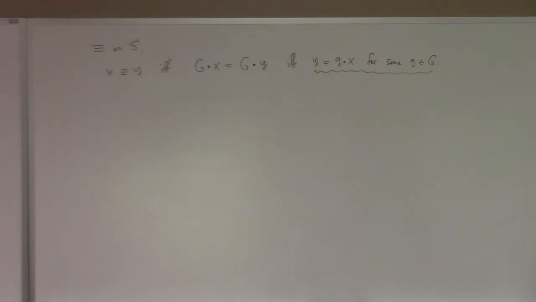Saying that the sets are equal, I think that's conceptually helpful, right? Two points are equivalent if they're in the same orbit. But if I actually want to prove that's an equivalence relation, I want something easier to work with. Logically, I think that the squiggled underline.